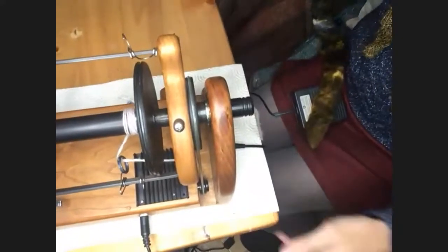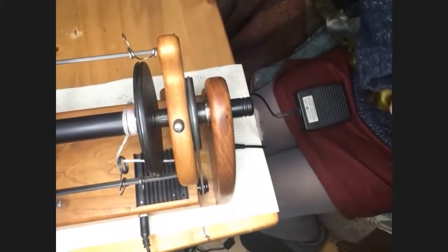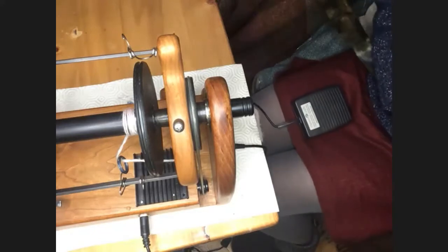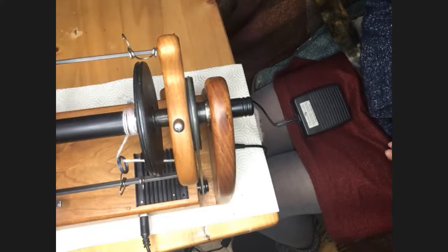The main reason I bought the Hansen in the first place was that because of health issues, I was getting to the point where it was either get this electric spinning device or give up spinning — I couldn't treadle very well anymore. I think e-spinners have democratized who can carry on spinning for far longer. I had somebody in a class who'd suffered a stroke and couldn't manage her treadle wheels anymore, but she bought an Ashford e-spinner and it meant she could keep on spinning.